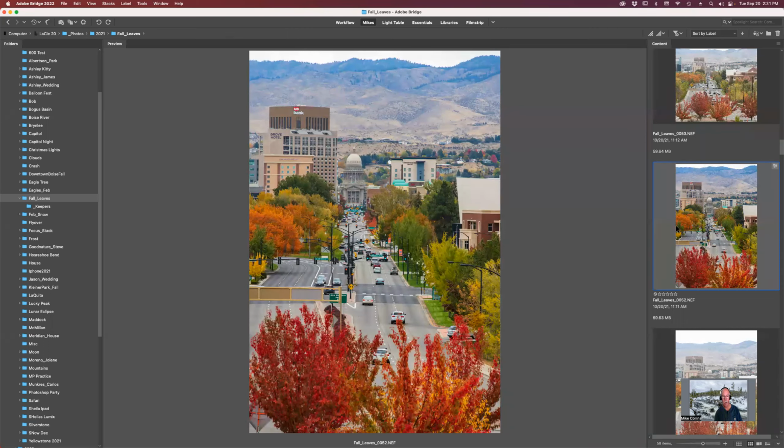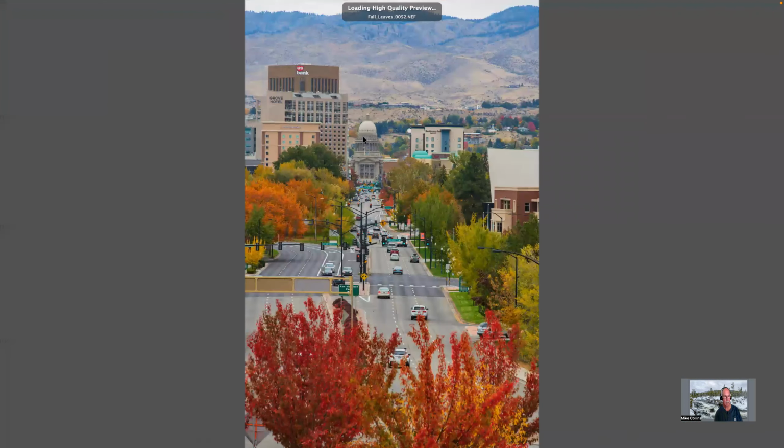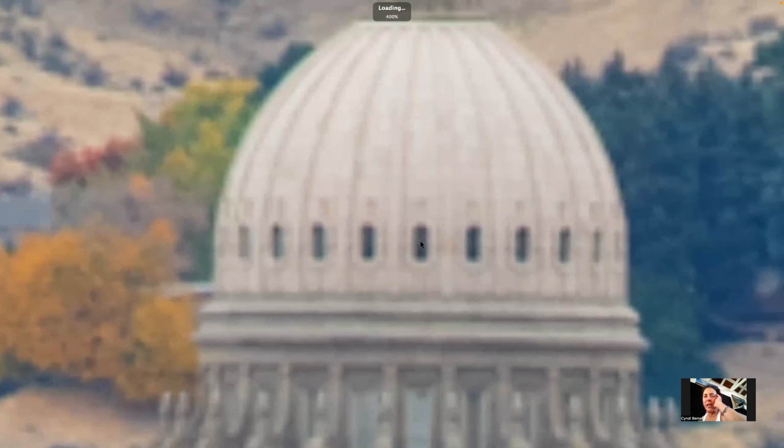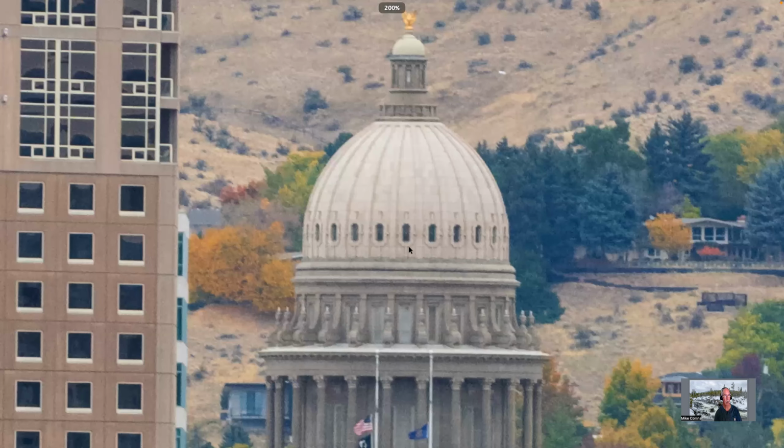So did that answer your question about size? Yeah, I mean, before you do any post on it, it's not real crisp at 200. Yeah, considering I was probably, okay, this is in Bridge zooming in. I don't know if it's 200 or not.